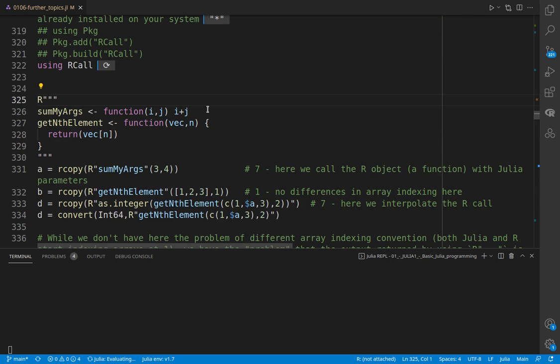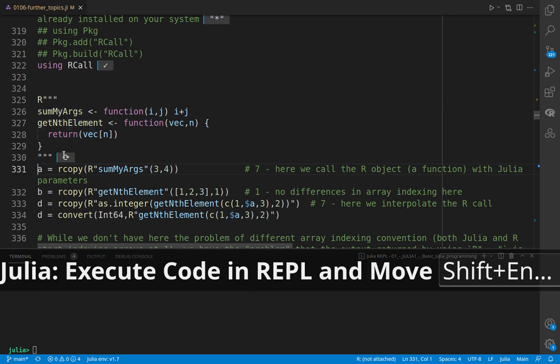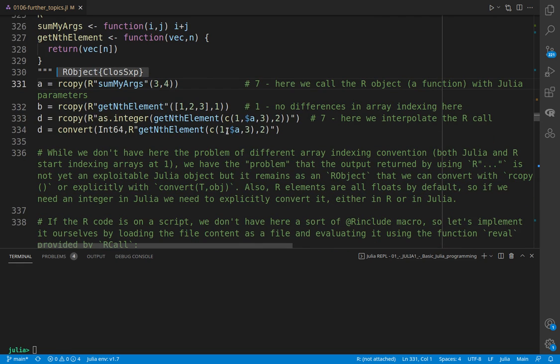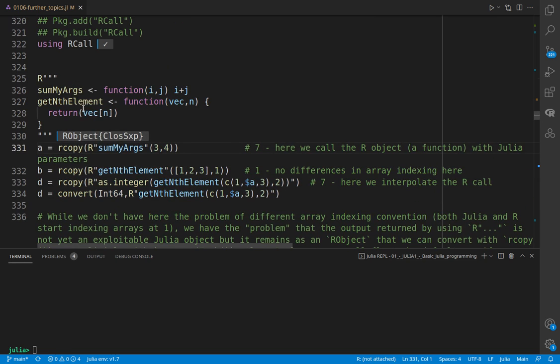Similar to the py string macro, here we have the R string macro where I can evaluate R code. There is one difference, however. Here I am in Julia, and if I want to use this R object, I cannot just call it like I was doing in Python.